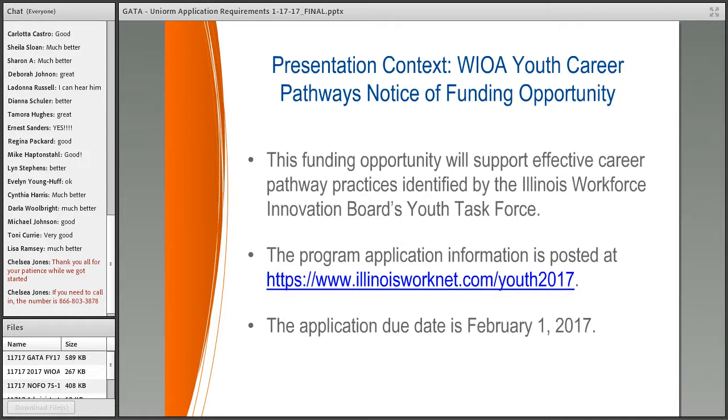that will provide updated information as we have more standard documents available for you to see. So with all that, I want to introduce Matt Hillen with the Department of Commerce, who's the program manager with the WIOA Youth Career Pathways Grant Opportunity, and that is the open grant opportunity that is one of the first competitive grant programs to utilize the GATA documents with the workforce here in workforce. Without further ado, Matt, you want to give us a context of what we're looking at?